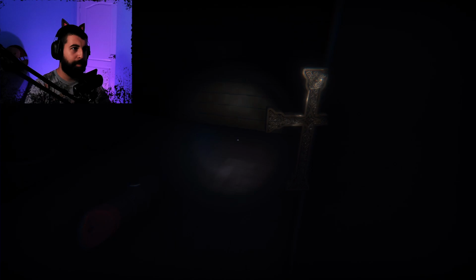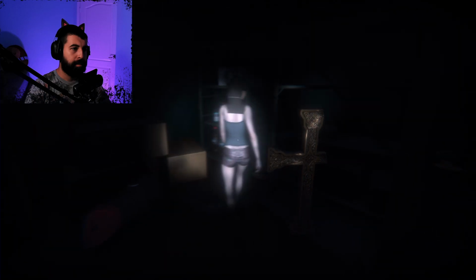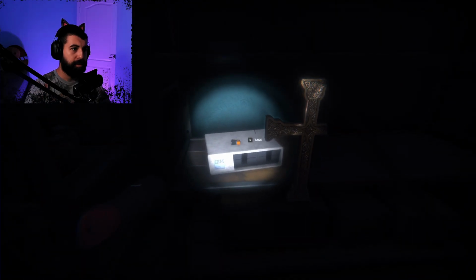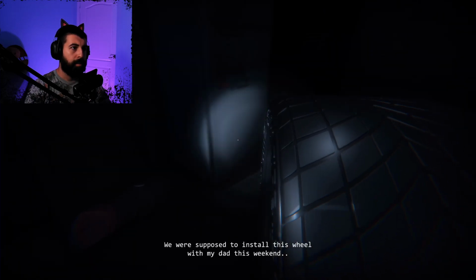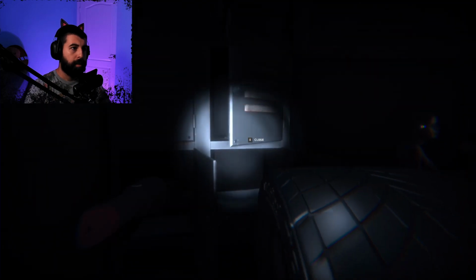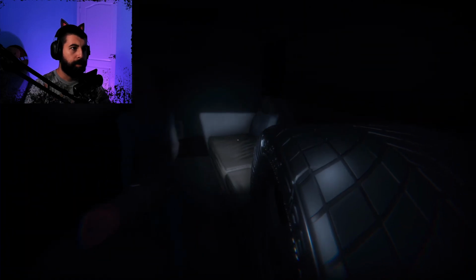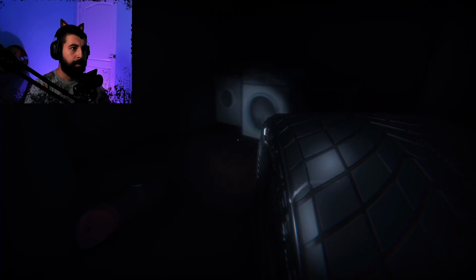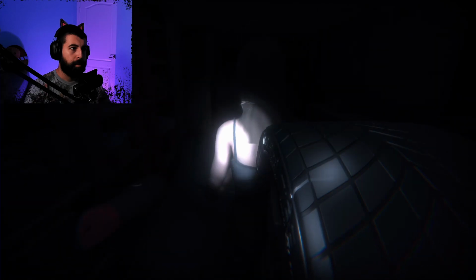Bro, the fact that this thing keeps popping up out of nowhere. There's the 9-volt battery. And here's the tire. Alright, let's carry those upstairs then. Is there anything in here? I don't know. Looking like a nope. Oh god. Alright, let's go upstairs and hide for a bit.